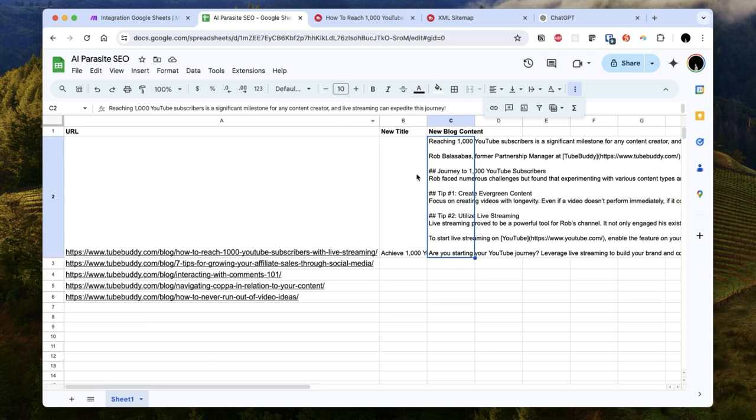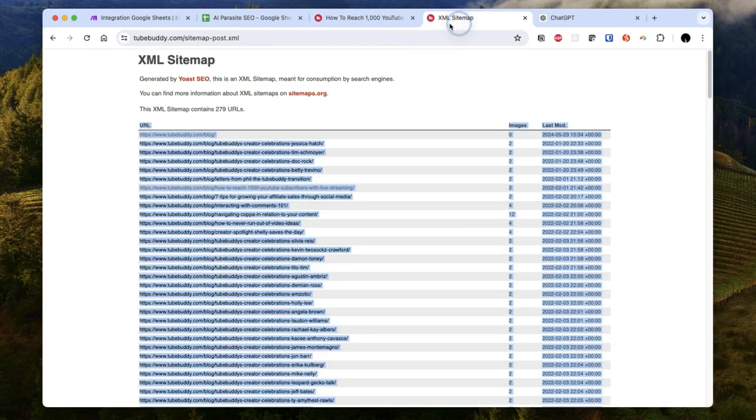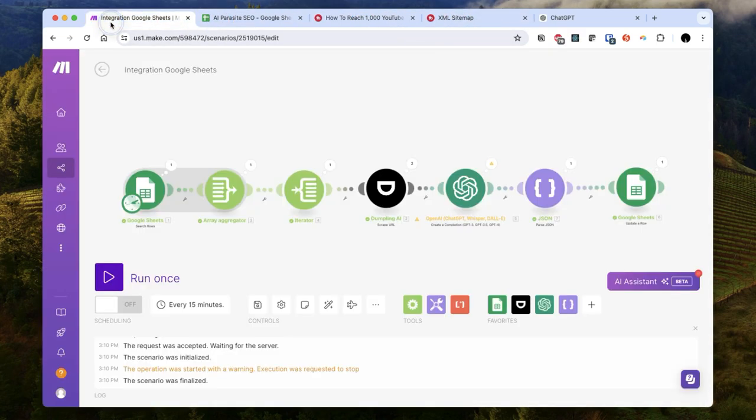Cool. Now this is quite short. And again, if you're doing this for real, make sure you tweak your prompt enough so that the content is good. And also if you're doing it properly, you wouldn't do a single pass of ChatGPT, you would have multiple passes of ChatGPT on the content to make sure it's a bit longer, more detailed, and high quality. If you want me to make a more advanced tutorial where I do all of that, let me know in the comments, and I can do that as well.